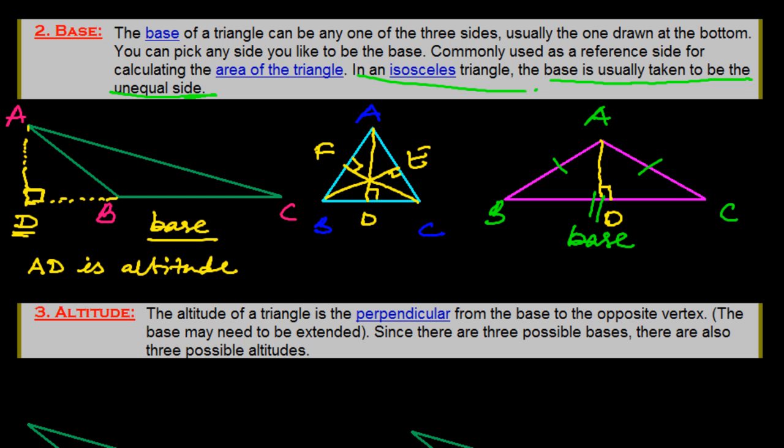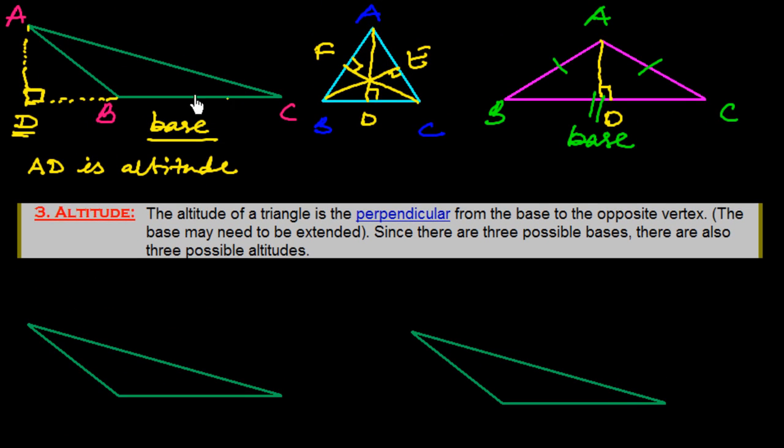Now in the obtuse angle triangle you see we have taken the base as BC. Now I write down here the names. This is A, B and C. Now we are taking the base as AC. So we draw a perpendicular from the opposite vertex, which is B. So this would be like this. So BD would be the altitude and AC would be the base. So in this way you could find out.